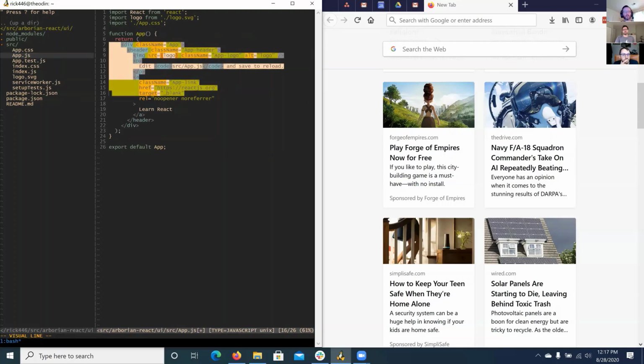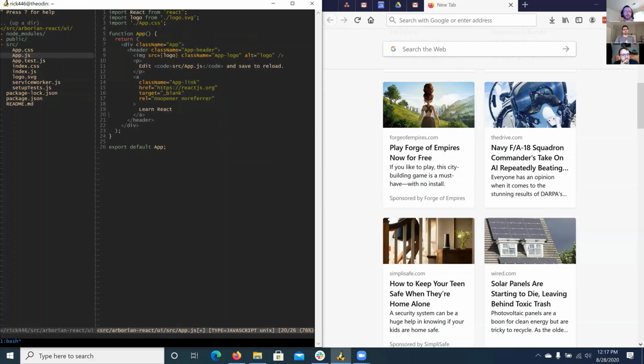And then we return some pure HTML, right? It's still JSX code, but basically JSX supports all of the regular HTML tags. So when we return this, all this stuff gets substituted in for the page. And there's a couple of places which are kind of interesting. One is this logo. It'll actually be able to make a reference to that particular SVG logo, which is a scalable vector graphic, just an image file.